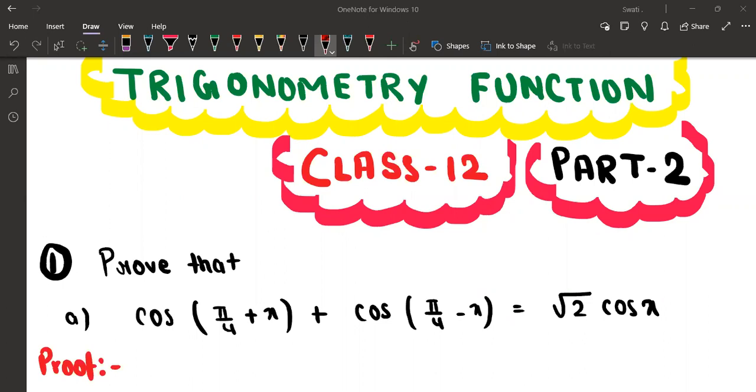So why am I making a part 2 video here? Because when I made the part 1 video of this topic, trigonometric function, I got a lot of responses on that. So I thought, let's make another part for that as well. Not just another part, but I'll be making different parts for this particular topic, because as you know, we have infinitely many questions on trigonometric functions. So yes, I'll be covering as many questions as possible in one video.